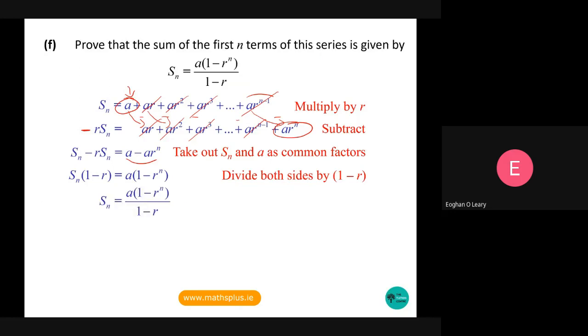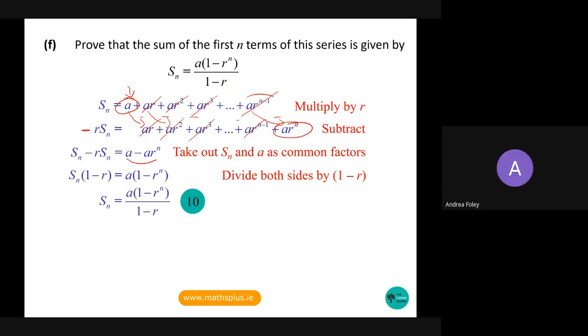So it's a 10-mark question. You could have done it by induction as well. That's covered in the marking scheme. But that was the quickest way to get to your answer. And for some of you, you would have been delighted with it because you know it, and some people wouldn't. And that's the thing about the formal proofs.